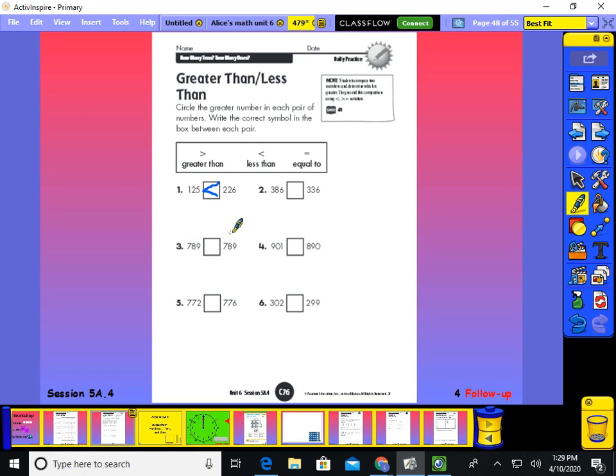When you look at a problem like number 3, students, do you notice anything about this number and this number? And hopefully you're saying that they are the same. There's 7 hundreds in both, there's 8 tens in both, and there's 9 bits in both. So in that case, we don't have a number that is greater or lesser than the other. There's a symbol that belongs in that box. Do you know what it is? If you said equal sign, you'd be correct. Equals means whatever's on the left has the same value as whatever is on the right.